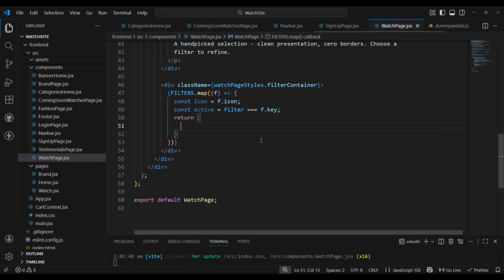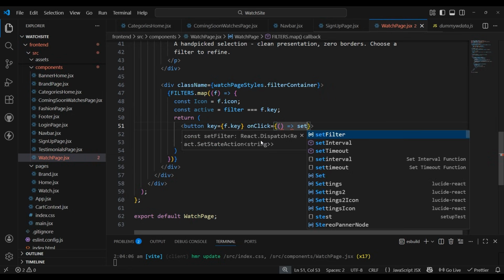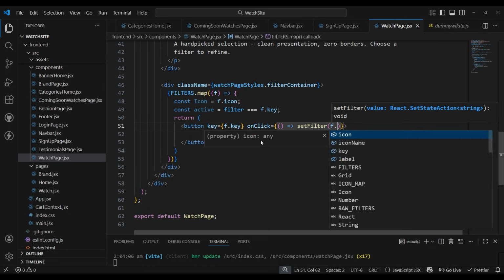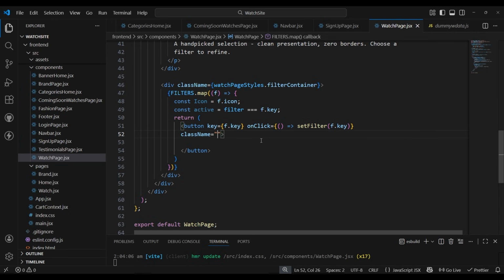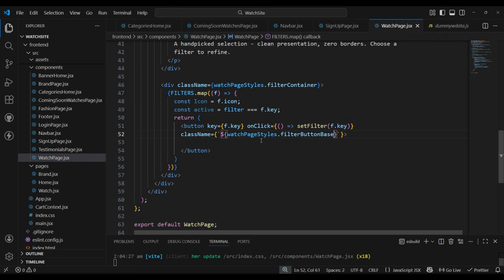Then we are gonna return here a button tag, and in the button tag here, let's give the key property, it will be f.key. Then the onClick property, and create an arrow function here. Inside this just setFilter here, it will be f.key. Then let's give the class name here, it will be a template string, pass here the watchPageStyles.filterButtonBase.